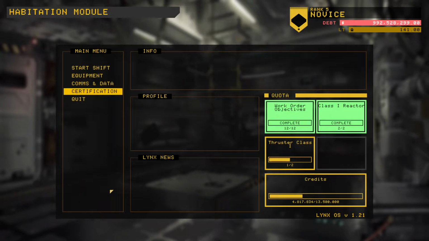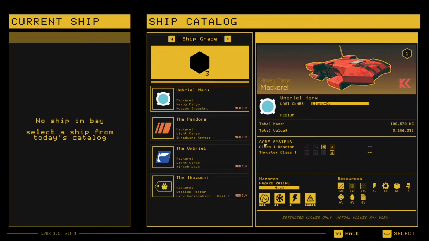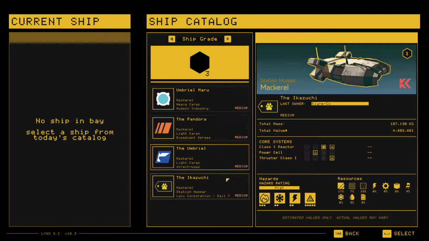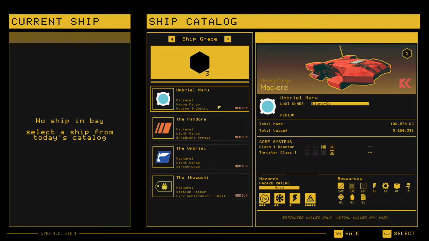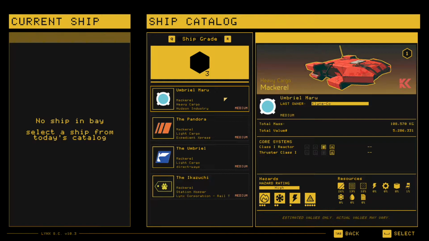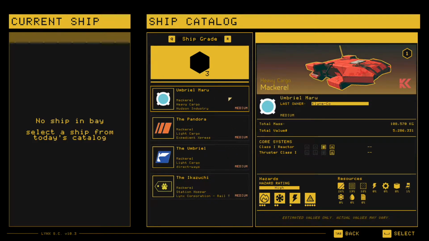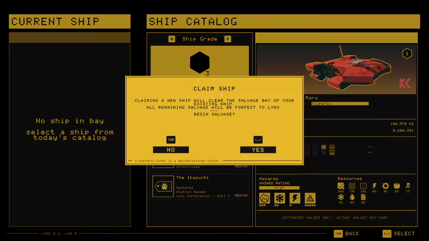So, let's get back. Comms data, nothing there. Let's start the shift here. Selecting ship. Mediums all the way down. Nothing really stands out here as far as aesthetics. Not that that matters. We're going to tear it apart anyway. This has probably an extra nacelle set on it. 5.2 is the best we can get. This one. And it looks like it has the lowest hazard rating as well. No power cell to recycle out of that one, though. Nah, let's give it a shot.